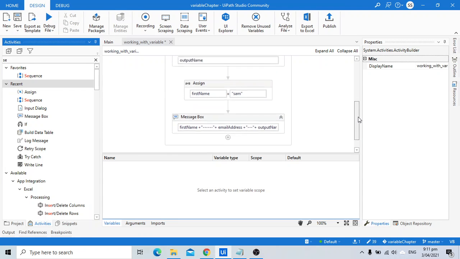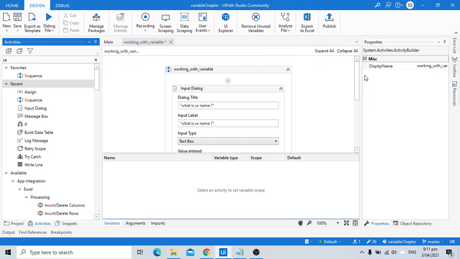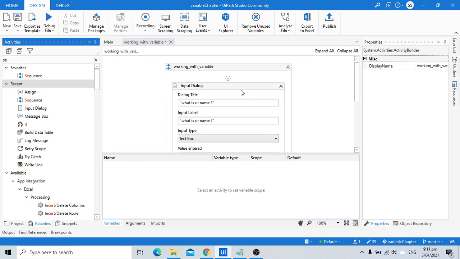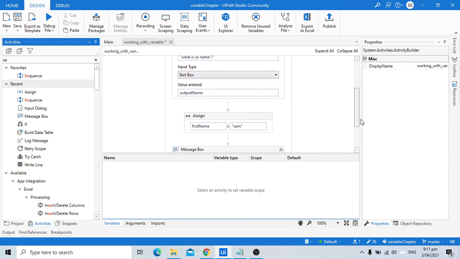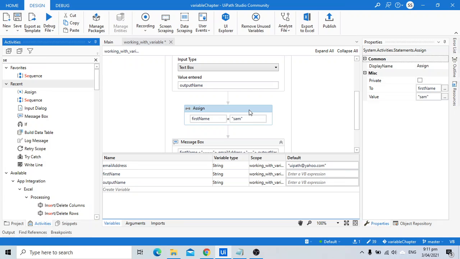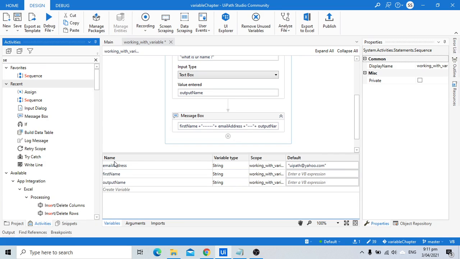Let's say I'm not using the first name activity. Let me delete that one. I'm not using it, but we still have that variable inside the variable panel.